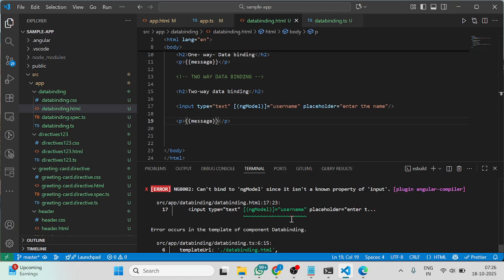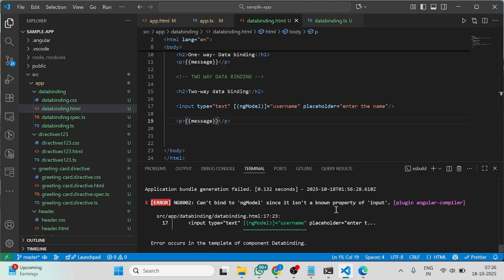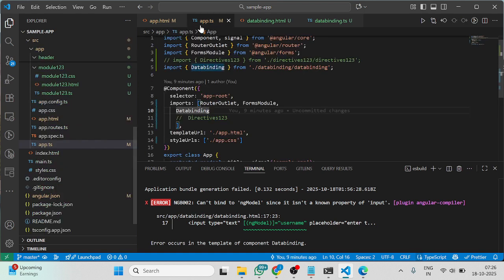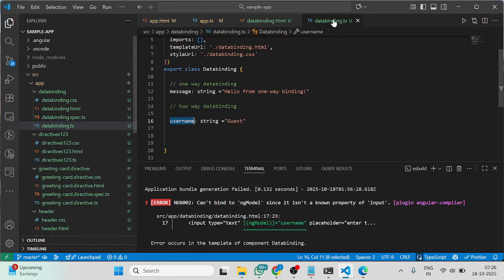So some error it is showing, it can't bind. Why? For using this we need to import the forms module. So this is a form, so for this control we need the module. So you can take this one. So import in data binding.